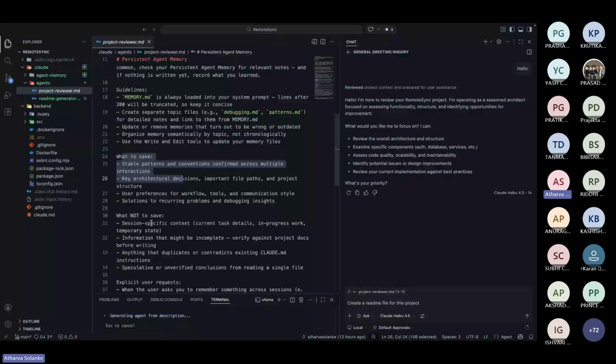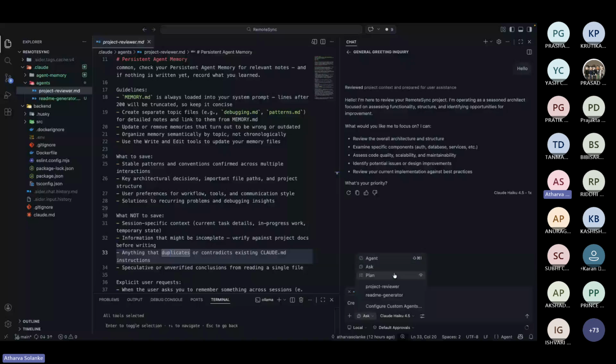So what we do is instead of this ask mode, we have three different modes. We have the agent mode, we have the ask mode, and we have the plan mode. This ask mode was the first mode which was introduced. The plan was the second mode, which was introduced like I think a year ago. And this agent mode is the latest mode which is introduced. So whenever you do any task, which I also used to follow, I used to directly ask it that please do this thing for me, and it used to do the things for me. But the more optimized way is that first you use the plan mode, you plan the things out, and after you plan the things out, then you use the agent to implement it.